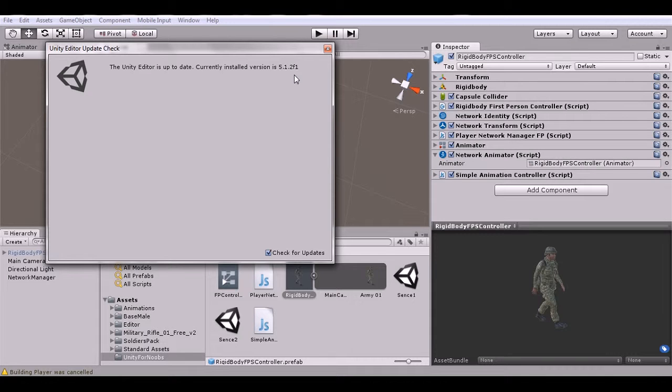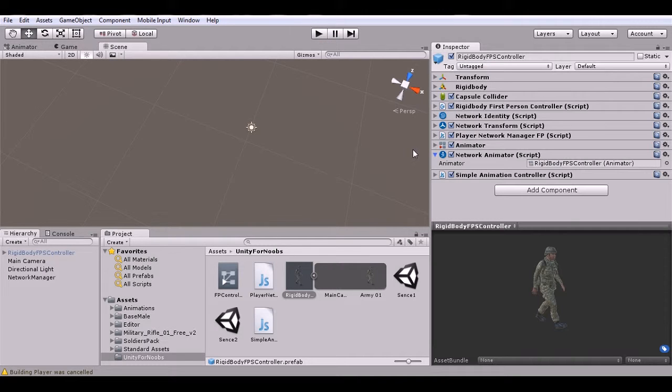The most updated version, I believe, is 5.1.2.4, and they've changed the way that network animator works. And they've improved it so much where all the glitches are gone. So before you do this, I suggest you go to the website and manually download the newest version, because if you just went here to check for updates, it's not going to give you the newest version. And the newest version, they fixed a lot of errors that were online. And the network animator, it used to only update 3 animations, and after that it just wouldn't do anymore, and a bunch of glitches. So just update to the newest one, and you have to do it manually. You have to go to their website and download the newest one.